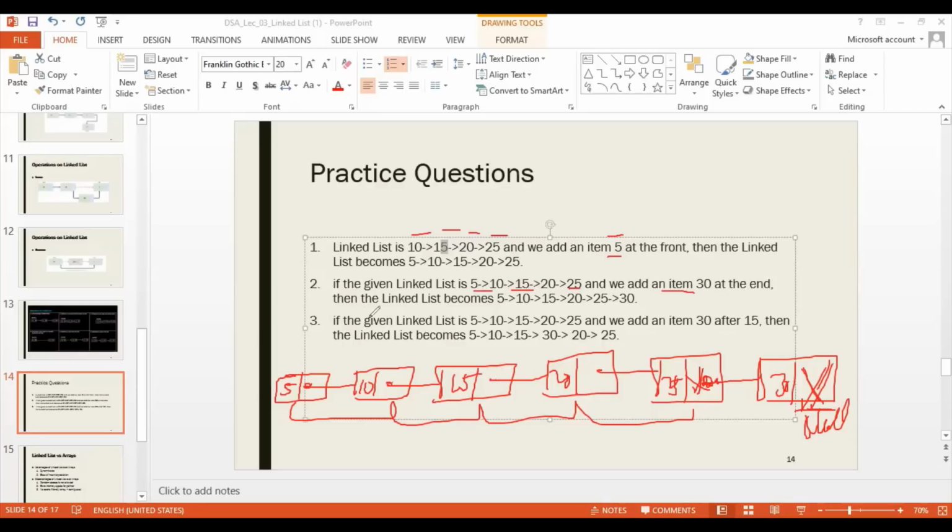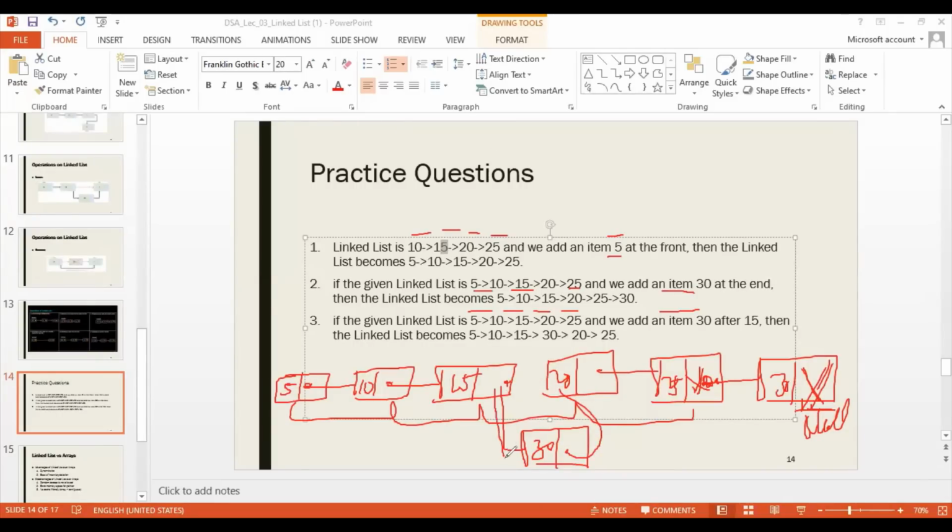Same like if the given linked list is 5, 10, 15, 20, and 25, and we need to add 30 after 15, it means that we need to add 30 here. So what we need to do, just break this link and make the connection with 30 here. Once you define 30 here, assign the pointer address to this one instead of that one. Just remove it from here.